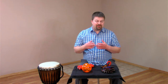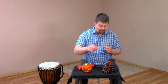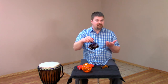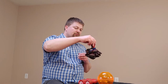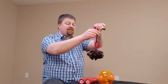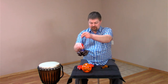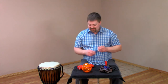Another shaker that I used on the album atmospherically is the pod rattles. This was also on the track Tango Etude No. 3. These pod rattles are made out of dried out seed pods from plants — they create a really beautiful sound. There are several parts in that track where I have the seed pods hanging from a cymbal stand, so I can reach out quickly and just give one sharp attack, like that.